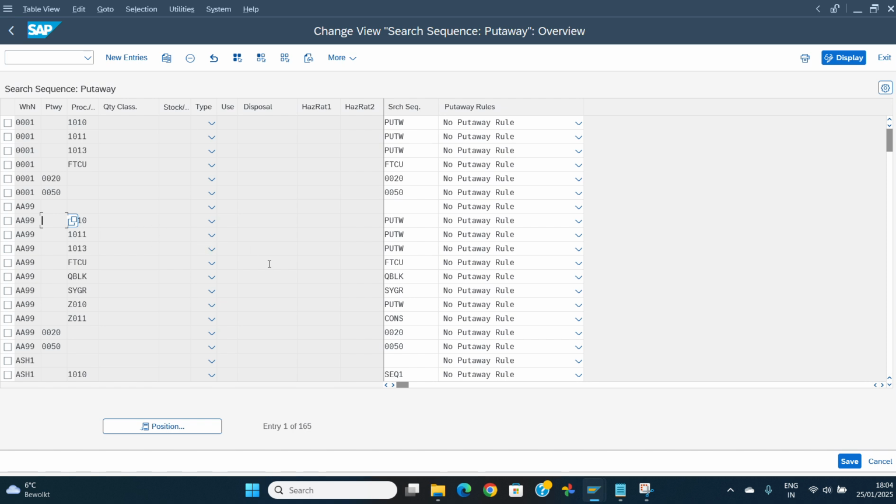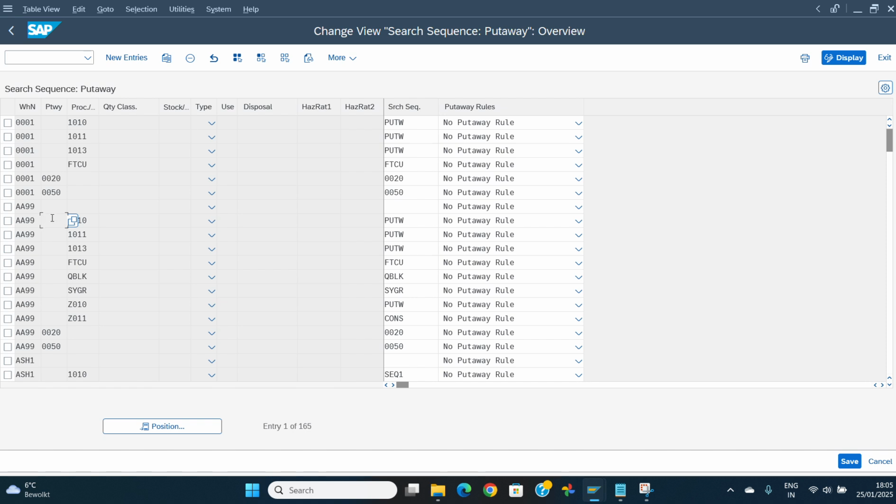And then of course you have to maintain the relevant checkbox in the access sequence, which we have seen earlier. So you can choose to maintain the put away control indicator. Suppose there are products which come in bulk, like pallets.